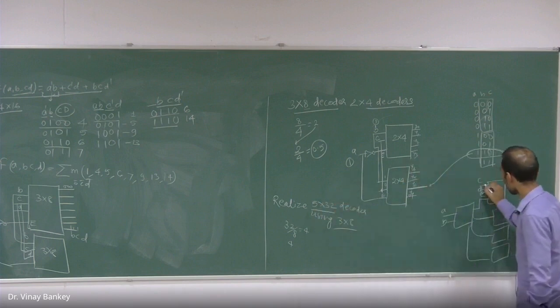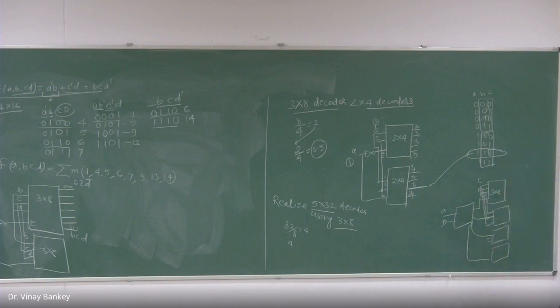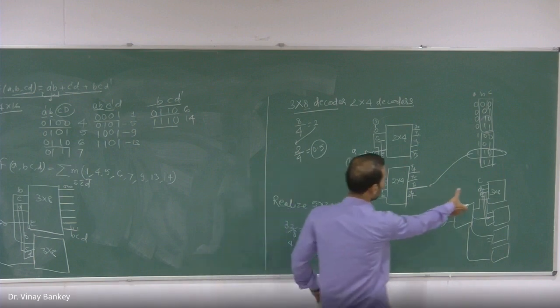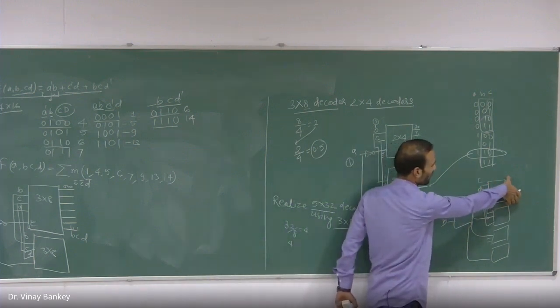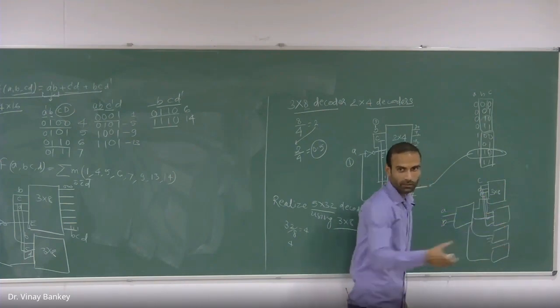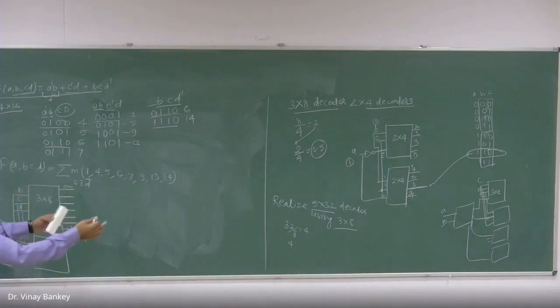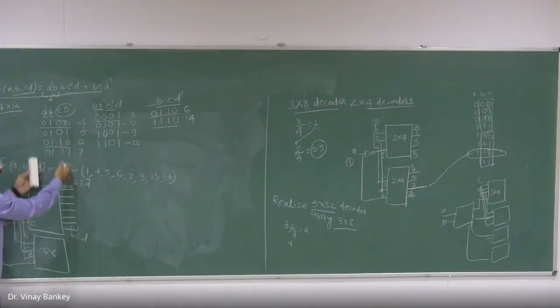So all these 3, C, D, and E, will be connected to each of these decoders. So this way you can implement 5x32 using 4 ICs of 3x8 and one IC of 2x4 decoder. Just you need to think, how can you enable these ICs? These are implementing 8 minterms from 0 to 7, this from 8 to 15, and then next. And all things can be done using this truth table.